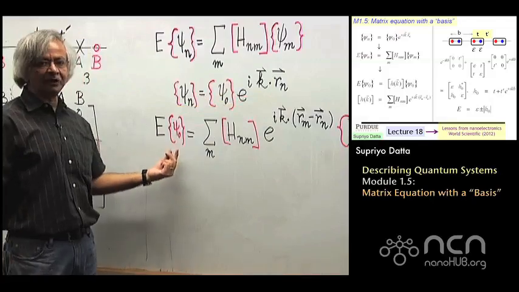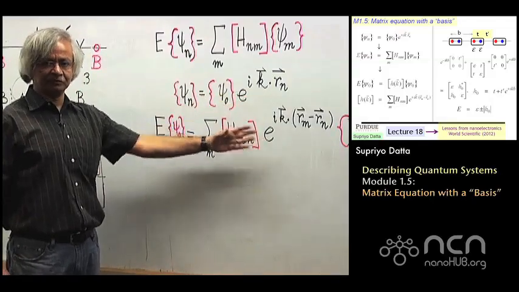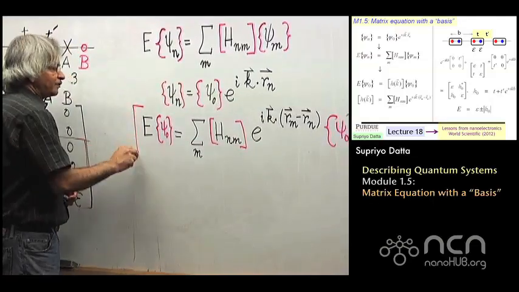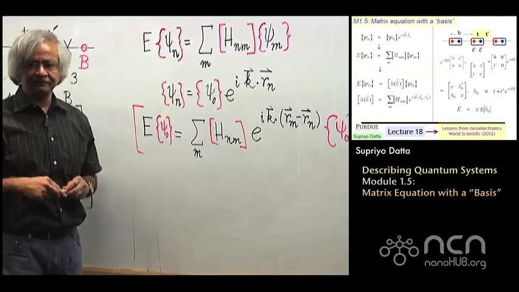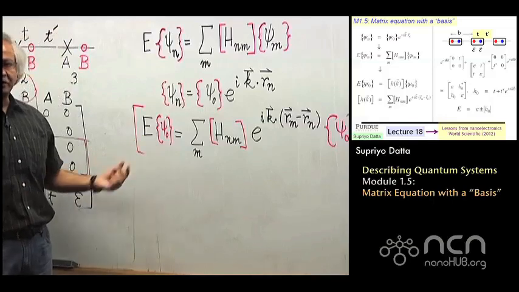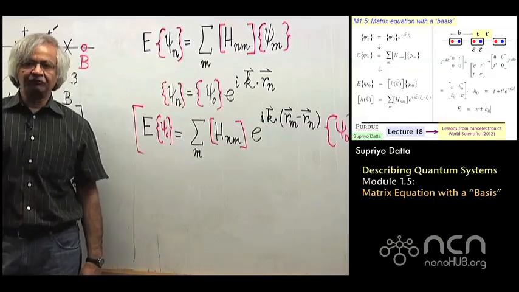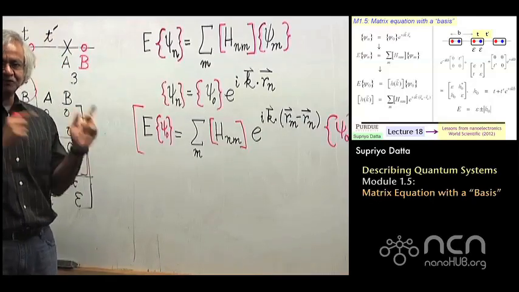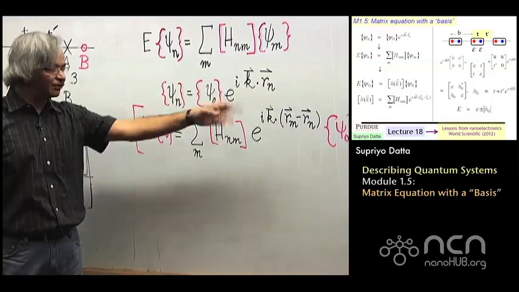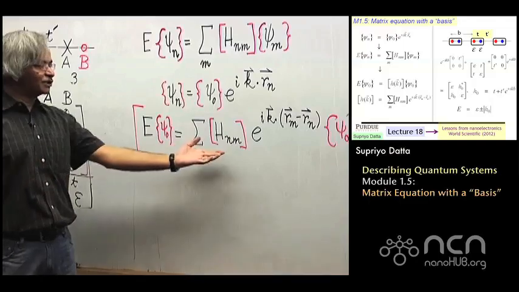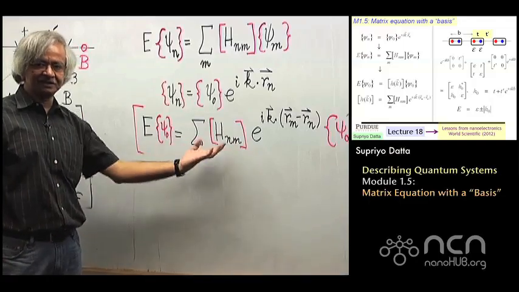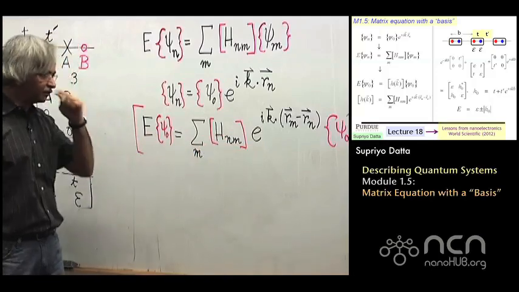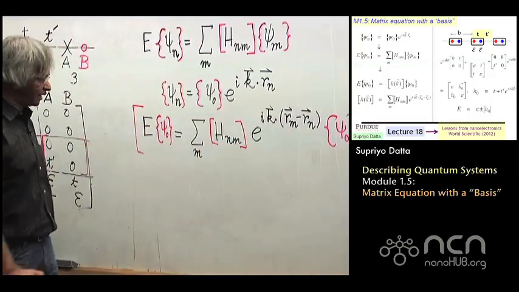Now you see this is a 2 by 1 column vector. You can't cancel it out. You have to leave it in there. And this then is a 2 by 2 matrix equation. And if you want the energies, you have to take that 2 by 2 matrix and find its eigenvalues. See? This is where this has changed from what we had before. Previously, we just cancelled out psi 0, and this was just a 1 by 1 matrix, which means it's just a number, and then it was a matter of just evaluating it. But now it's going to be a little more complicated. It's this 2 by 2 matrix.